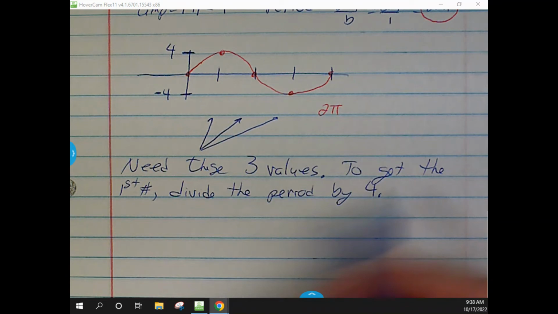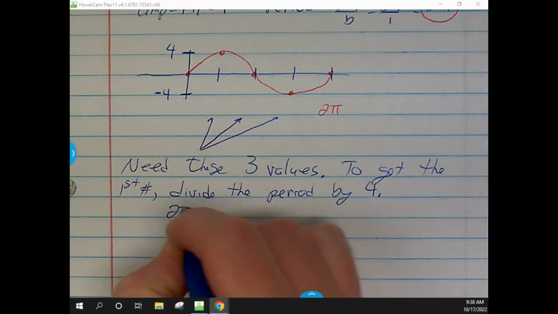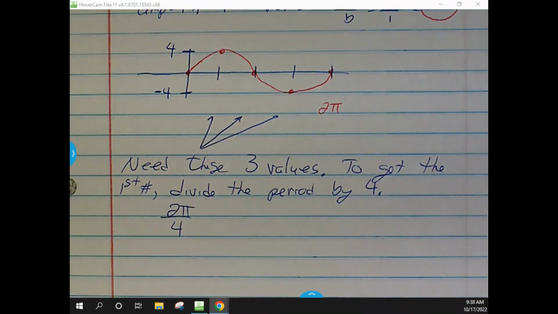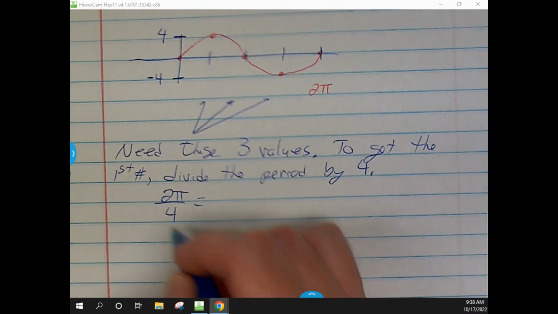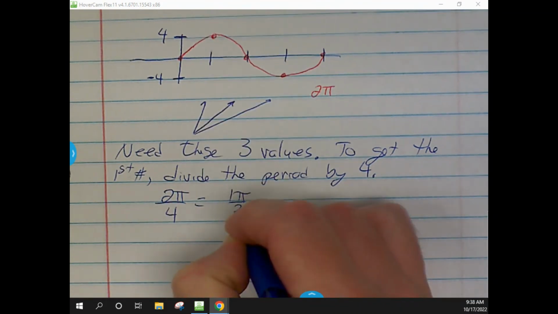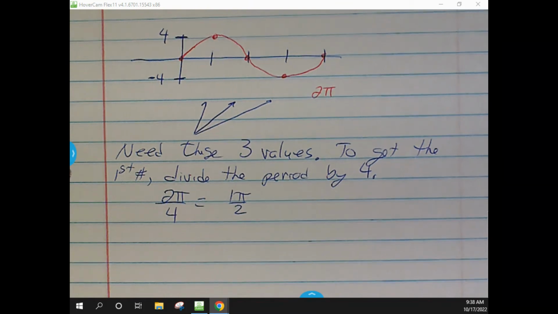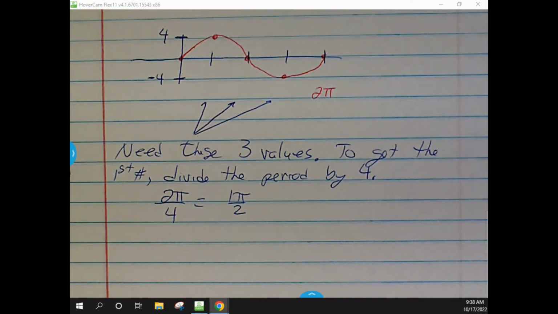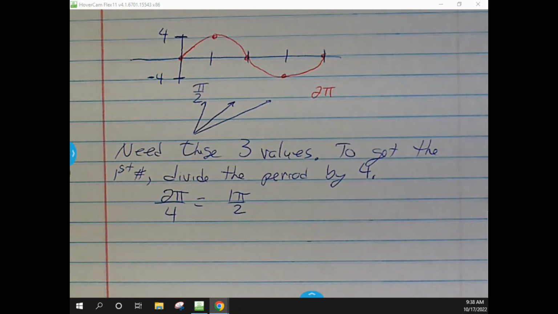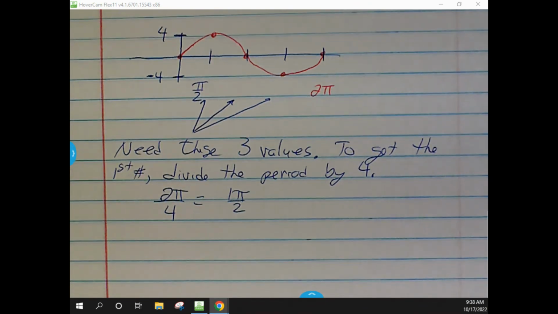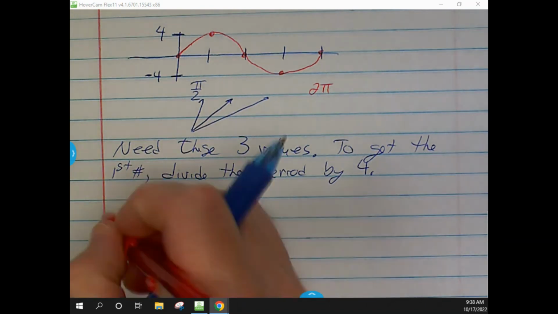Okay, so for this problem, it is 2 pi divided by 4. Now, the way we're going to make this really easy is that it should work out for these problems that this will simplify and make this 1 pi over 2. Normally we leave the 1 pi, we take the 1 and kind of chunk it. For this one, leave the 1 in there for just a second. We'll put it here because this is pi over 2. If the first one is 1 pi over 2, this is our first number here.